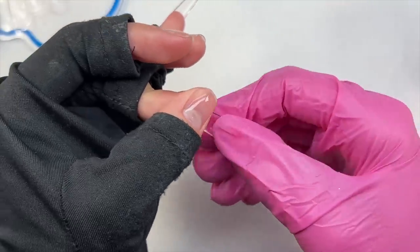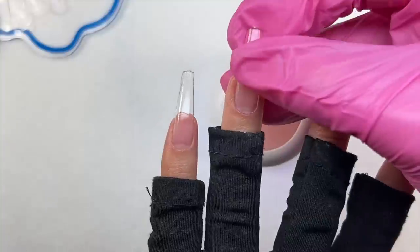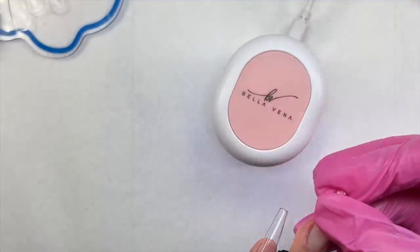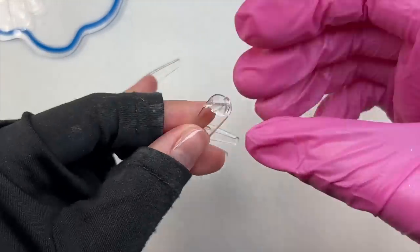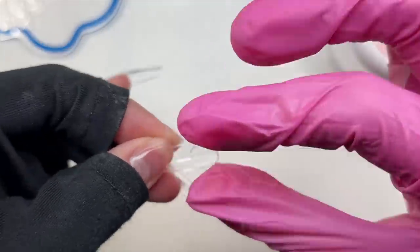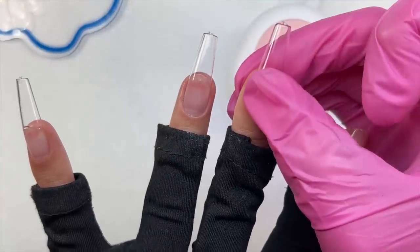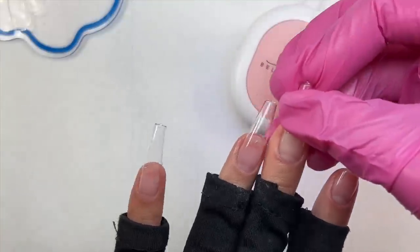Another good thing is you do not have to hold your nail tip in place under the nail lamp. Once the nail tip is down and secure, it will stay in place for you to do your cure — that is one thing I really like about solid glue gels. I do still take the precaution of holding the nail and curing in between each, just because I am clumsy. But if you are in a rush and want to get some quick nails, definitely choose this method using solid glue gel. It is a real time saver. I cured each nail for about 10 to 15 seconds, and once all nails were applied I did a full cure of 30 seconds in my larger nail lamp.